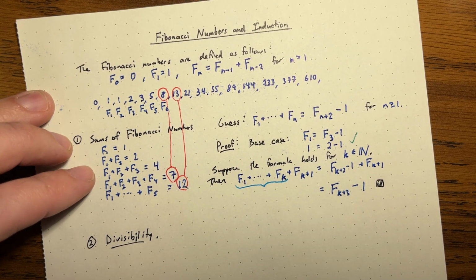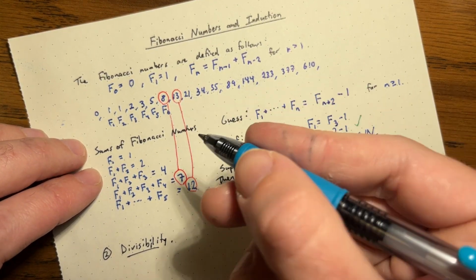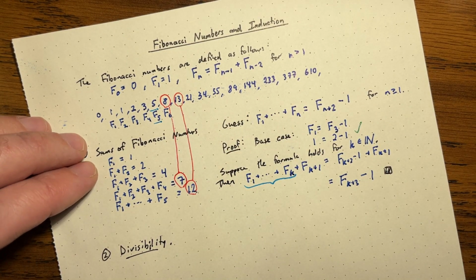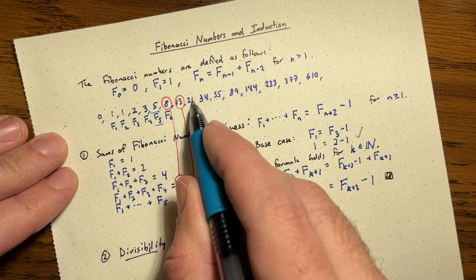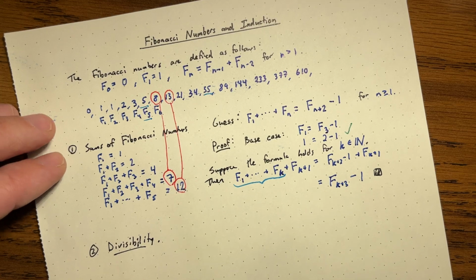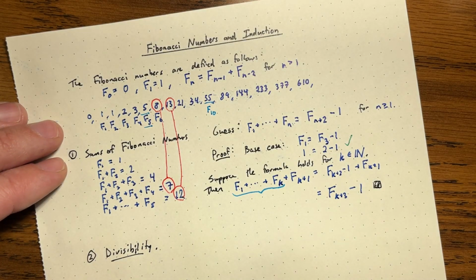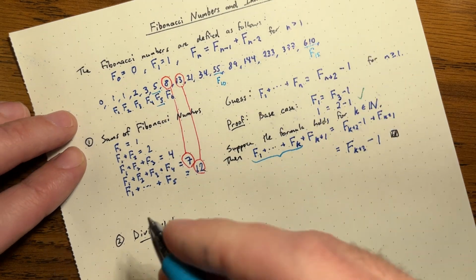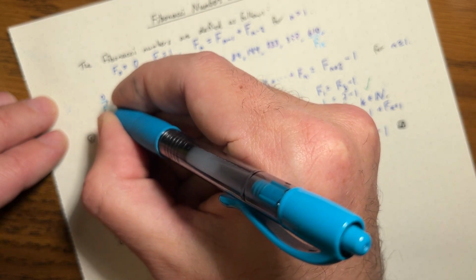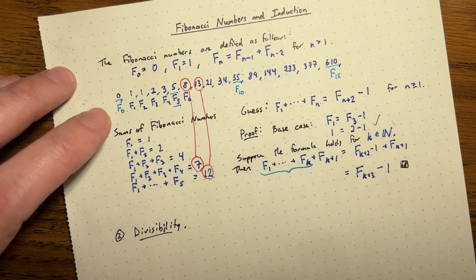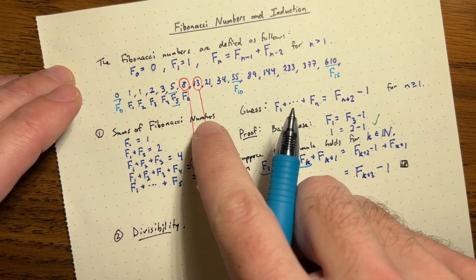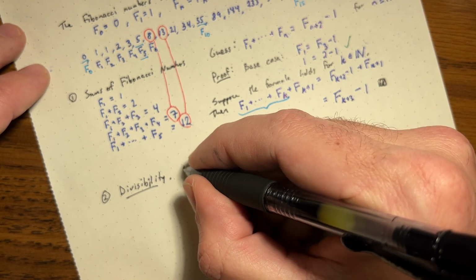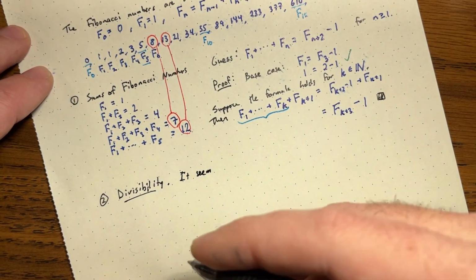And I think the one that's easiest to spot, at least for me, probably the first one I spotted, was, notice F5 is 5. And then if I consider all the Fibonacci numbers that are divisible by 5, the next one is this one. Well, that's F10. And then this one is F15. And I guess even 0 is divisible by 5. 0 is divisible by anything. Which is F0. So it seems like every fifth one, when the index of the Fibonacci number is a multiple of 5, it's going to be divisible by 5. So it seems this is one example of a divisibility property.